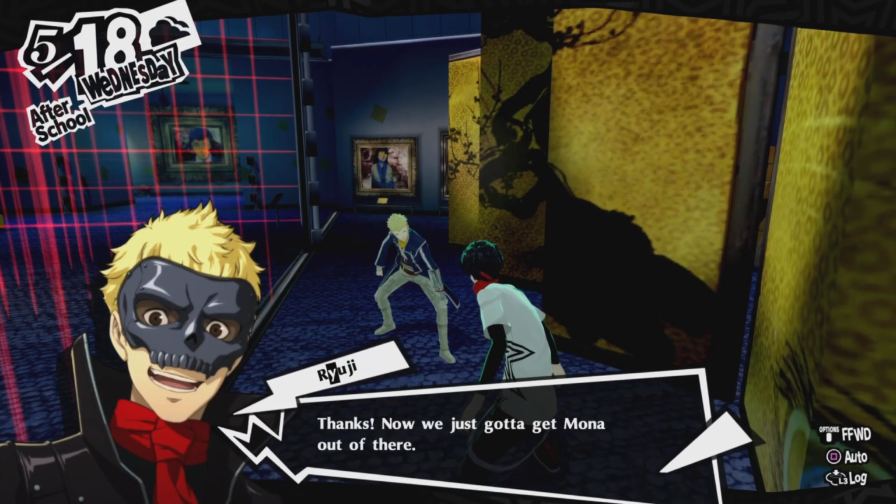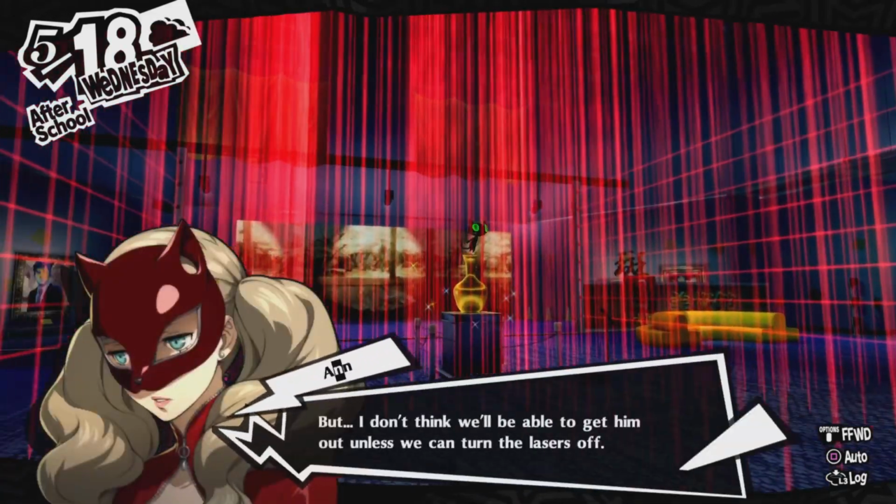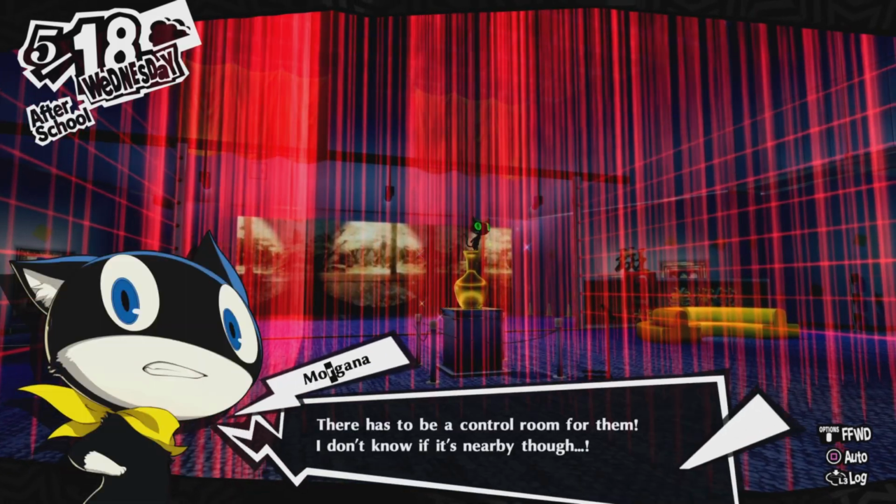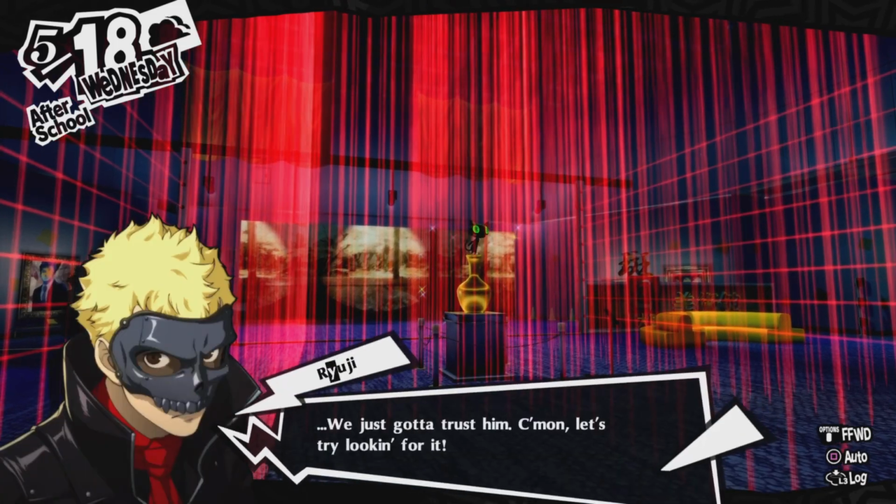Sorry. Thanks, now we just gotta get Mona out of there. But I don't think we're able to get him out unless we can turn the lasers off. There has to be a control room for them. I don't know if it's nearby though.